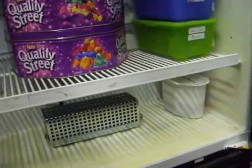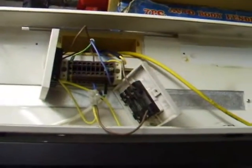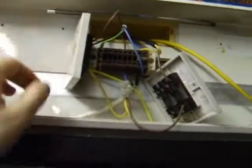So what I did over the last few days is run cable up through the back, up through what would have taken the temperature sensor, the sealed line, a pressure line, up through the back, behind that grill, and out the top here. Now this looks like a complete mess, and it is, because the only mains rated switches I had to hand were some old light switches, so they're just sitting around.